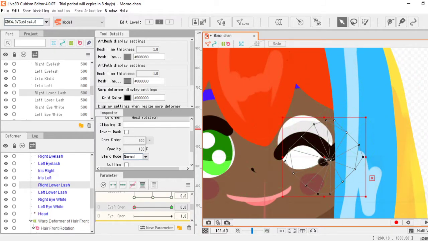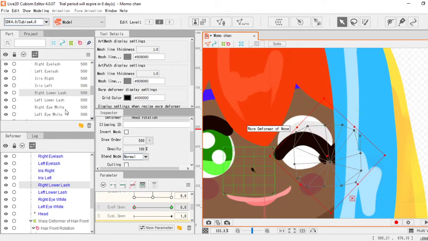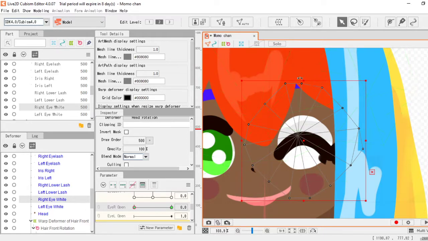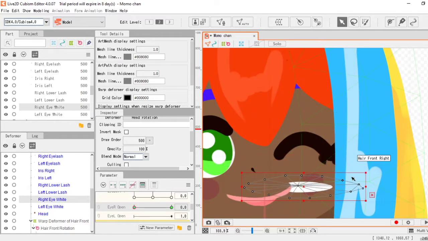And then the right lower lashes, I like having as though the eyelashes are at the bottom. That seems kind of silly with her eyes. And then the right eye white, we're gonna smush and smush.